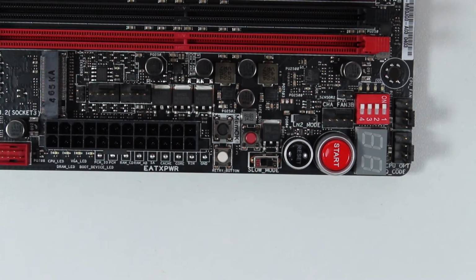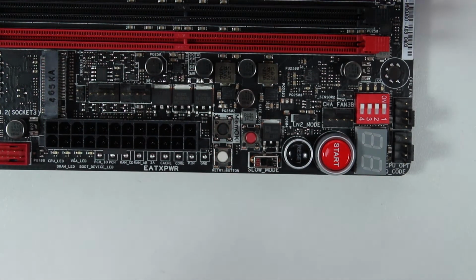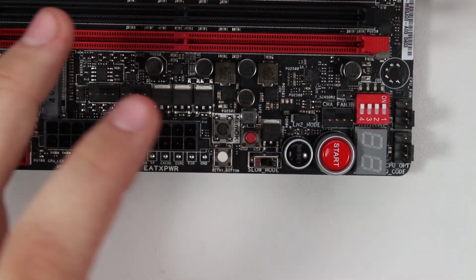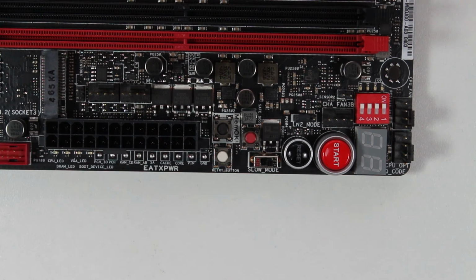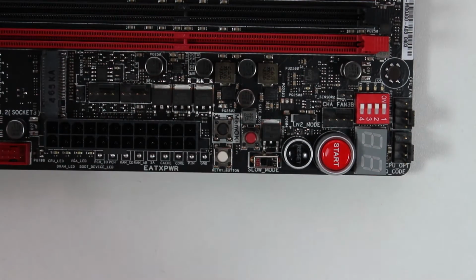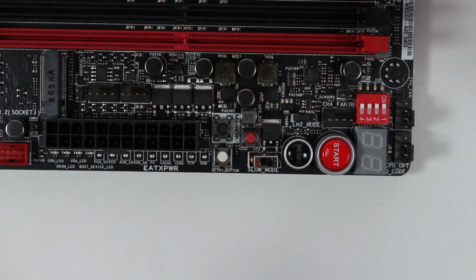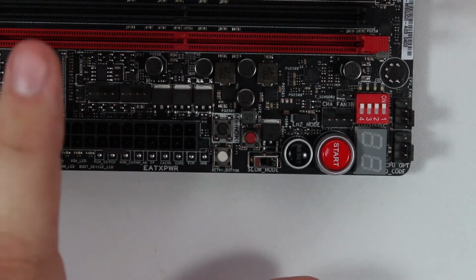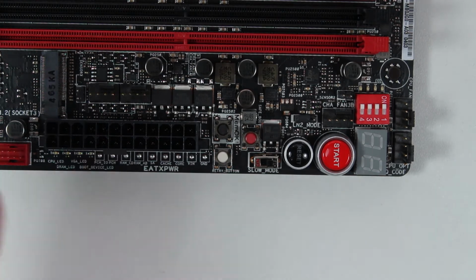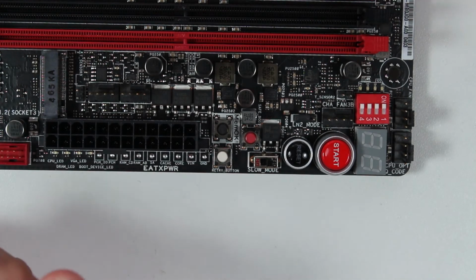The safe boot button is a little different. I'm not sure if it does a complete stock boot. Basically, if you're overclocking and you try a bunch of settings and it fails, you can hit that button and it'll boot up into safe settings. I'm not sure if it's stock settings or the last known settings that worked. Say you were at 4.5 gigahertz and you pushed to 4.7 and it failed, it'll go back to 4.5 because it knows that worked, and it won't wipe any of your BIOS settings. So if you're tweaking different things and it fails and you have to reset all the BIOS, you don't have to anymore. You just click that button, it'll boot up in stock settings, but it'll retain all the settings you were playing around with, so you can tweak them a little more to get it to post.